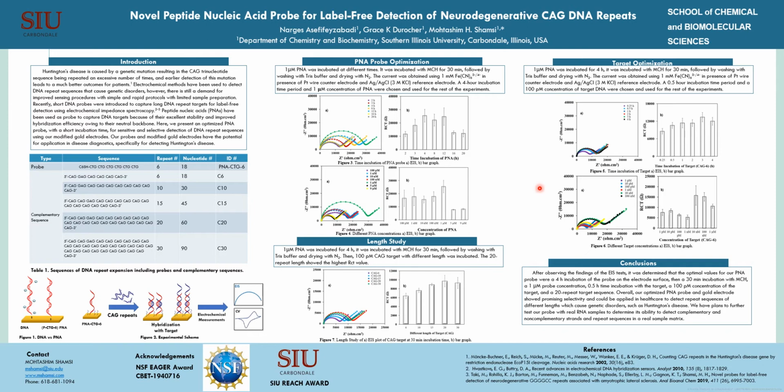So here we observed that 10 nanomolar, 100 nanomolar, and 1 micromolar target concentrations all showed similar resistance values as the probe alone. They showed the highest resistance, which was most similar to the probe's resistance, signaling that less hybridization occurred. We also think that the higher concentration of these values of target saturates the surface, which also contributes to higher signals. On the bar graph here, we see that 1 picomolar and 10 picomolar also show an increased resistance, where as the value increases, hybridization decreases. So we chose this 100 picomolar concentration because this lower resistance told us that it had the most hybridization occurring.